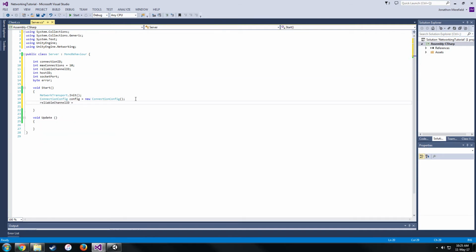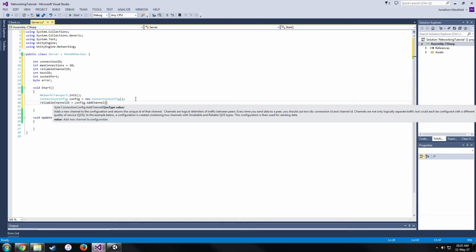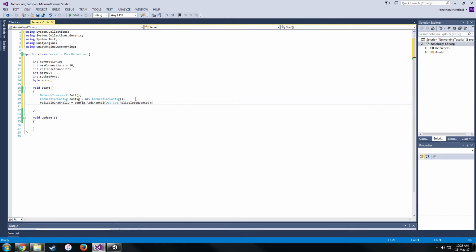Now, each channel is how you send stuff in between the server and the client. Well, how you just send it between hosts, really. Now, the quality of service type is how those messages get sent.